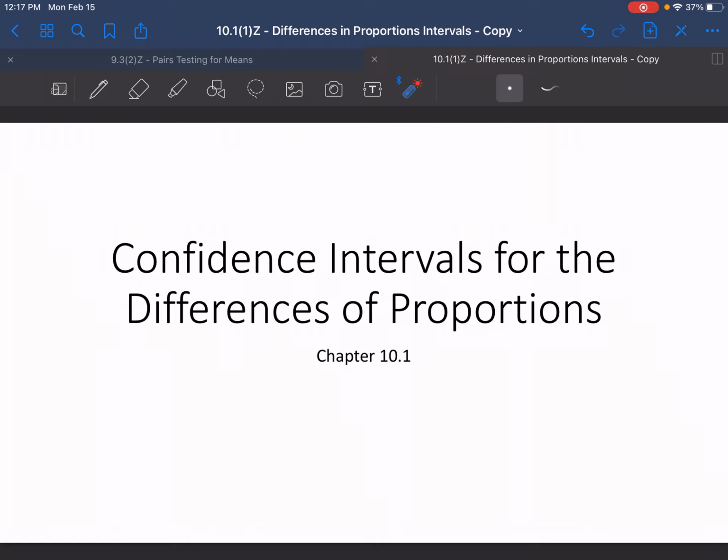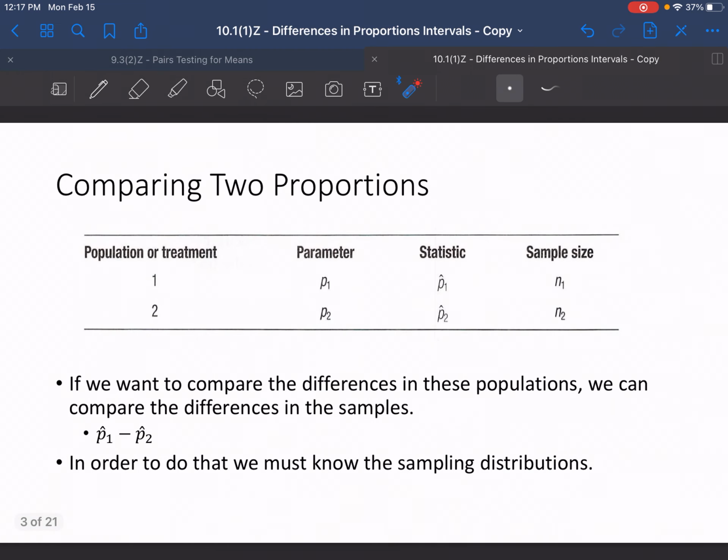So in all honesty, this is not much different than what we learned when we took a confidence interval for one sample. We're just adding another sample to that problem, and then we are taking the difference between one sample and another sample. So not a ton of new information here, just trying to understand how we take the difference instead of just finding one confidence interval.